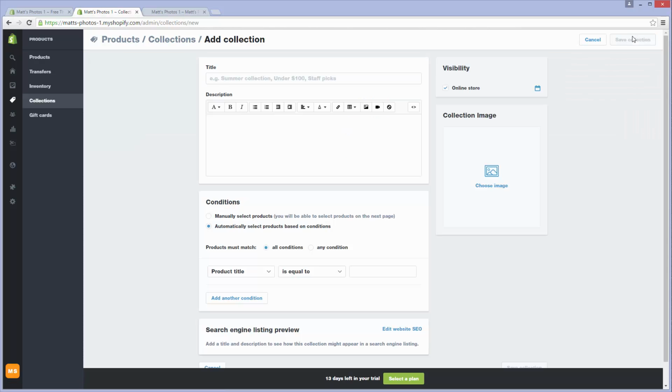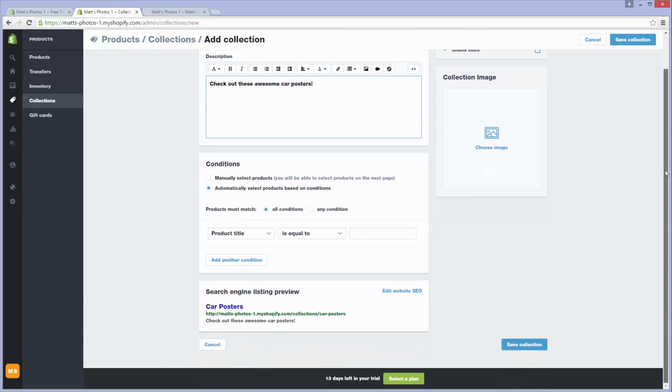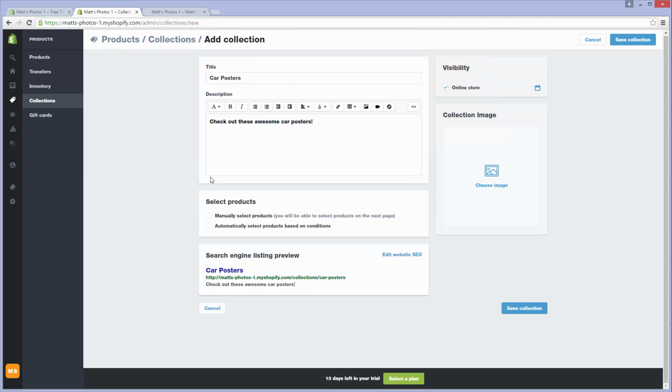Like I said, I'm going to have 3 main collections. That's going to be car posters, so that's the first one we'll do. Just like before, we have to populate all this with some relevant information. This is all just placeholder stuff, of course, but we can head down here, and it gives you a couple of other options. The first one asks if you want the system to automatically categorize your products. I don't have a lot of different stuff, so I'm just going to do it manually, and it's not that big a deal.